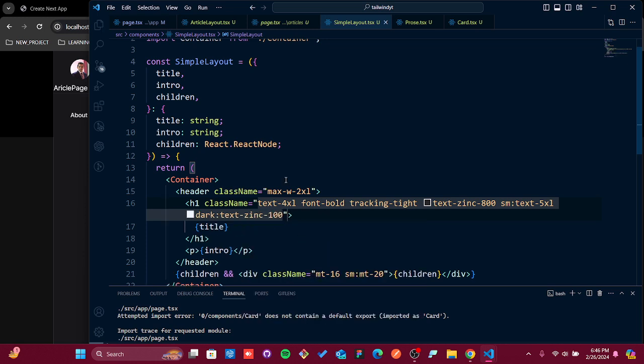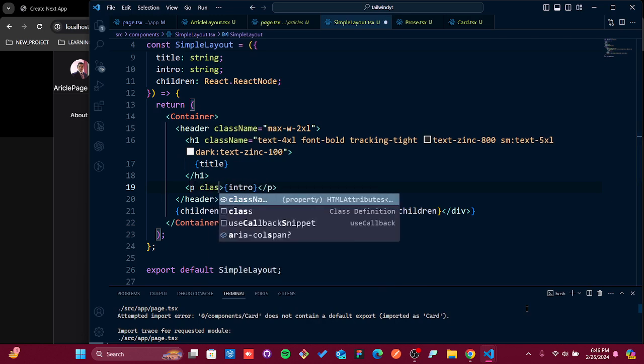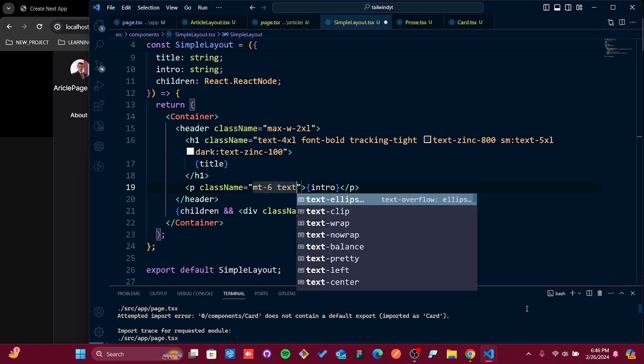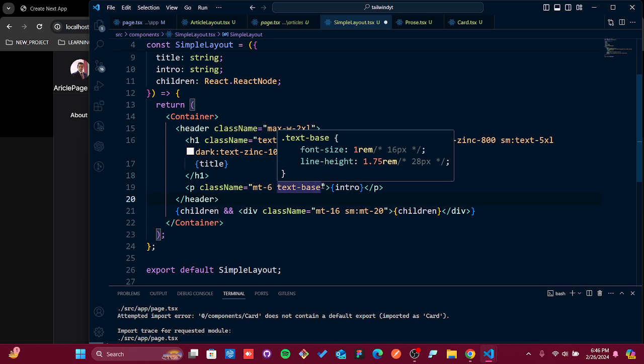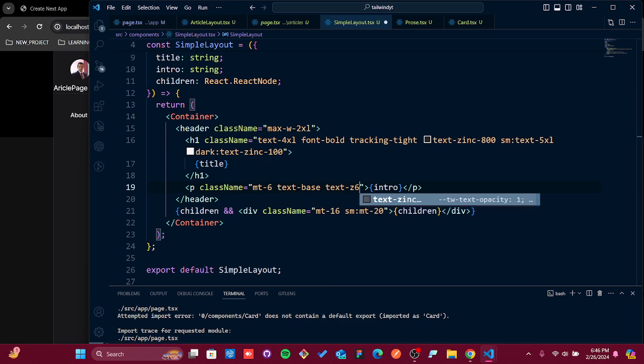So that will be for the h1 tag. And for the p tag class name, margin top going to be 6, and text going to be base text, which is 16 pixel, 1 rem. And then text going to be zinc of 600, and for the dark, text going to be zinc of 400.